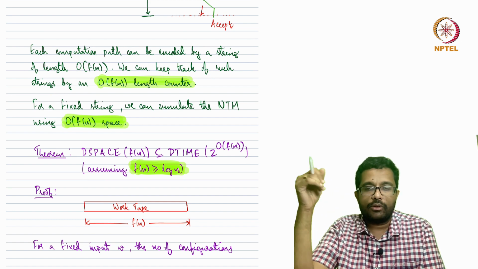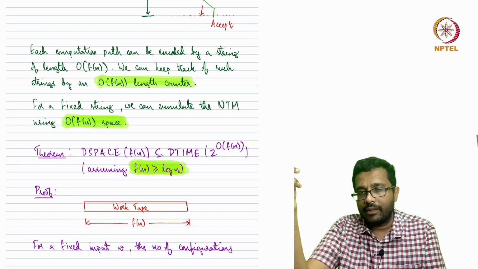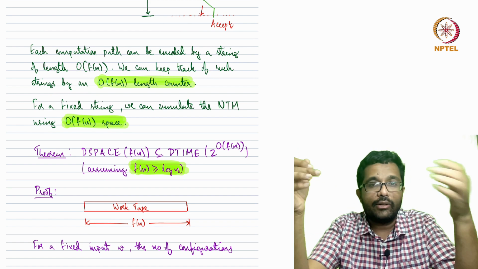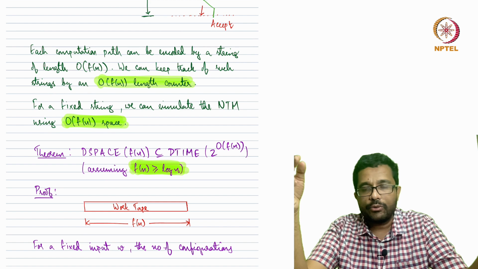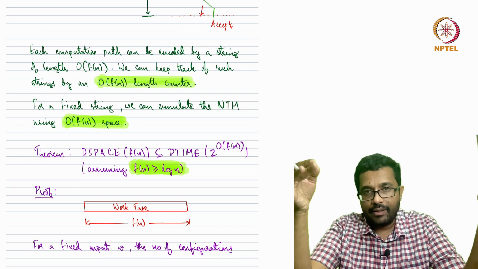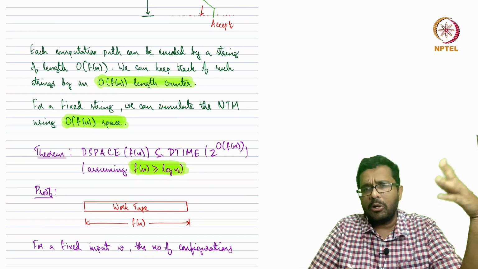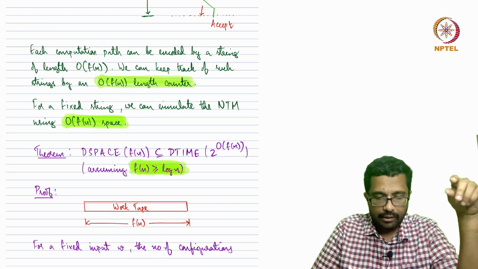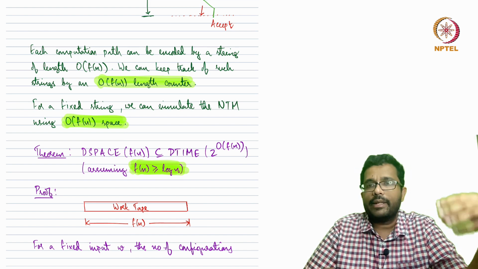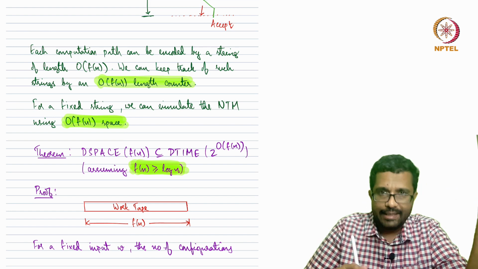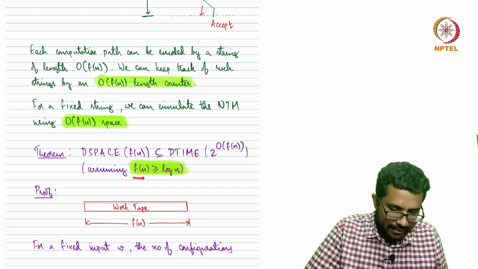The input length doesn't count, but let's say we need to look at the 10th symbol of the input, or the nth symbol, or the (n minus 10)th symbol. Then we need a counter to keep track of where we are. The Turing machine doesn't automatically give us a counter, so we need to have one. The counter ranges from 1 to n, which means it needs log n bits to store. So this is why the assumption that f(n) is at least log n is reasonable, because below log n we cannot meaningfully do anything. We are not losing anything by restricting ourselves to this assumption, and why we need it we'll see in this proof. For most meaningful space bounded machines, this assumption doesn't really hurt.